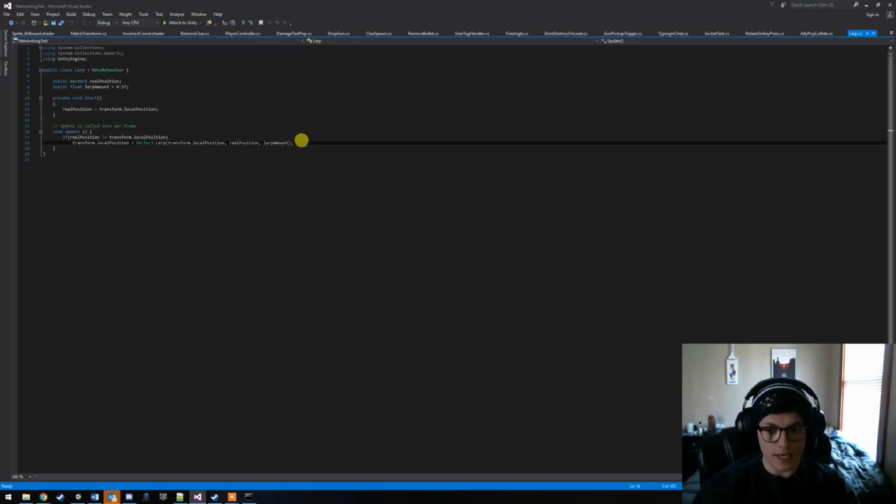This isn't the best way of doing it. Ideally, I think you want to predict where the player is going to be on the client end. But it didn't really matter for my project. It was more of a tech demo. But lerping, all it does is take where the position was and where you just got their new position, and it smoothly transitions that.